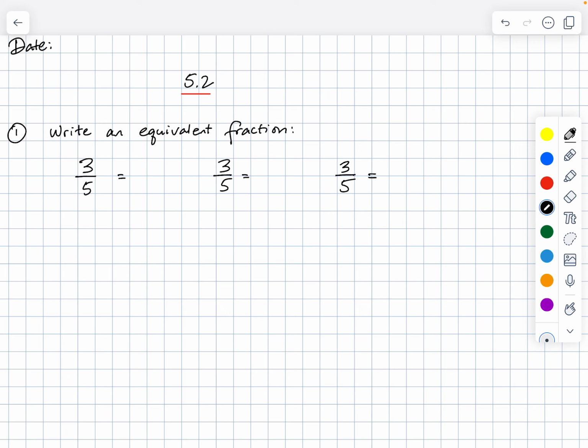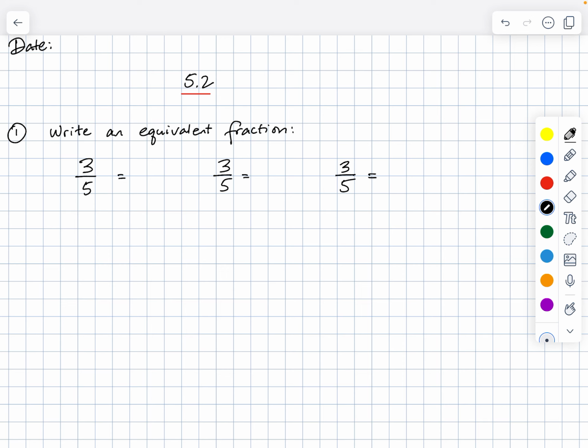For this video, please have a graph sheet of paper with you, a pencil, and a ruler or a different colored pen. So if you need to grab those items, please pause the recording and do so now. You can go ahead and write down what's on my page, today's date, the lesson 5.2, and then write down number 1 and the question here. So yes, 3/5 is repeated 3 times for a reason. So again, pause the recording as you need to catch up, and I'm going to continue right now.